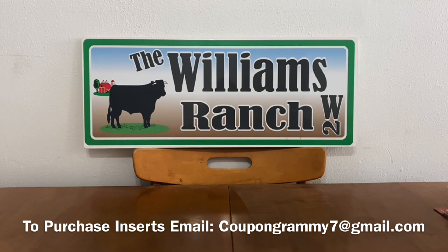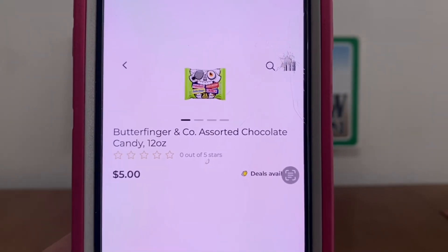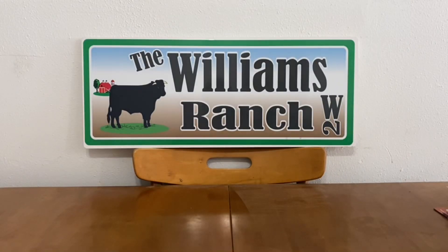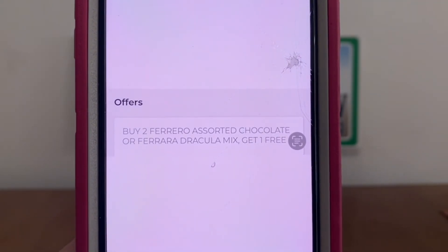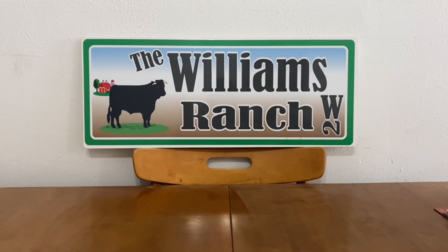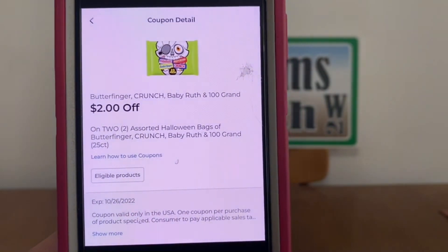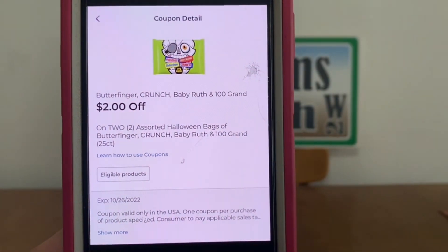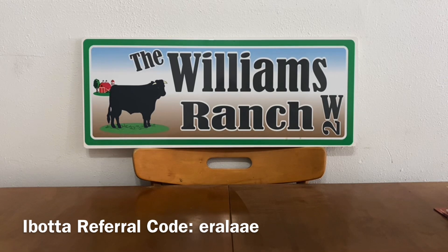This next one is one heck of a deal — there are lots of candy deals currently going on. For Halloween, we are going to pick up three of the Butterfinger and Company assorted chocolate 12-ounce bags at $5 a bag. The first deal we take advantage of is this Dollar General store offer of buy two, get one free. So we subtract $5 from that $15 subtotal, and we also have a $2 off manufacturer coupon. Three bags at $15, minus the free bag of $5 takes us to $10, then minus the $2 manufacturer coupon gives us an out-of-pocket of $8 for three bags of candy. Another great double dip deal.